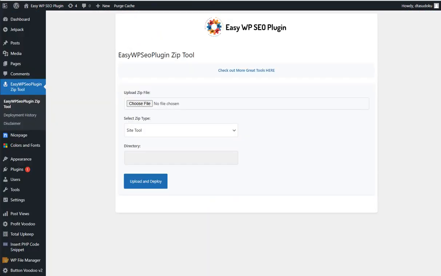And once you install that, you've got three main pages on this plugin tool. One is for uploading zip files. Say you've got something from Bolt, or you made some other HTML files as a tool or something, and you want to put them up onto your website for other people to be able to see and use and get some benefits out of it. This will help you to do that without having to go to the cPanel.